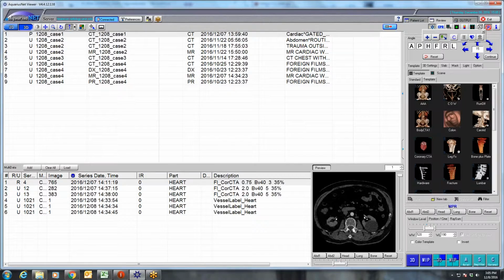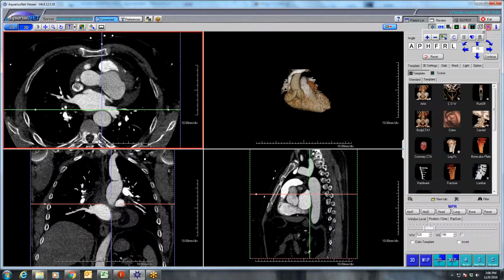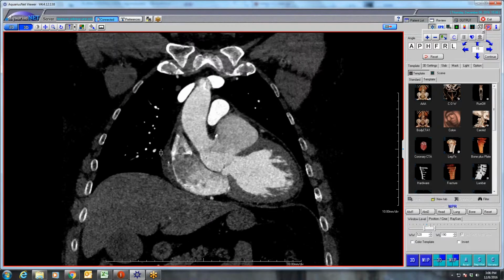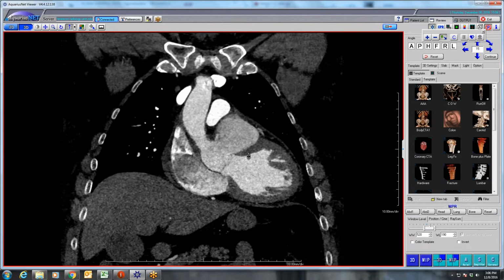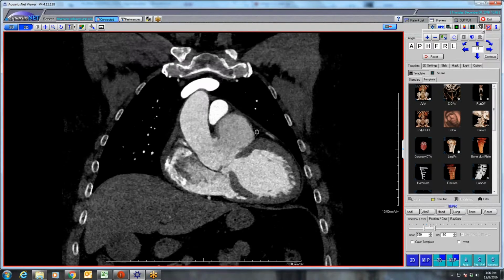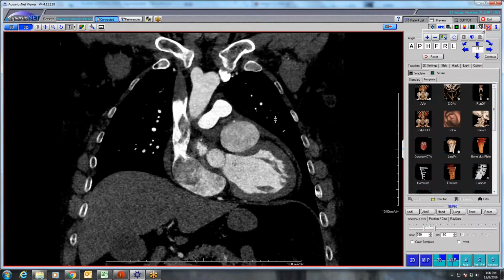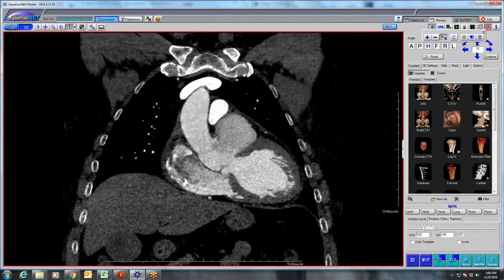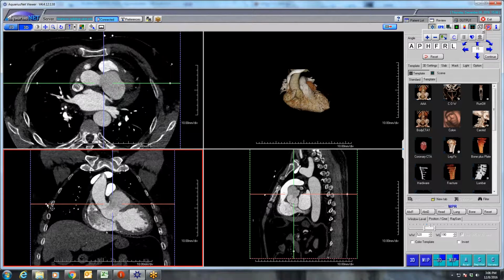You think this communicates with his LV then? Is that right? Oh, yeah, no, it definitely communicates. So here, it directly communicates. It's just this big, very wide mouth outpouching. Don't think it's a pseudoaneurysm. We got delays on it that show that it fills in completely. I really think this is a chronic or just a congenital process, this large sinus of Valsalva aneurysm. But I'm not quite clear. Does it have a communication with the LV or just the coronary sinus? No, I'm sorry, not the LV. I'm sorry, just the aorta.